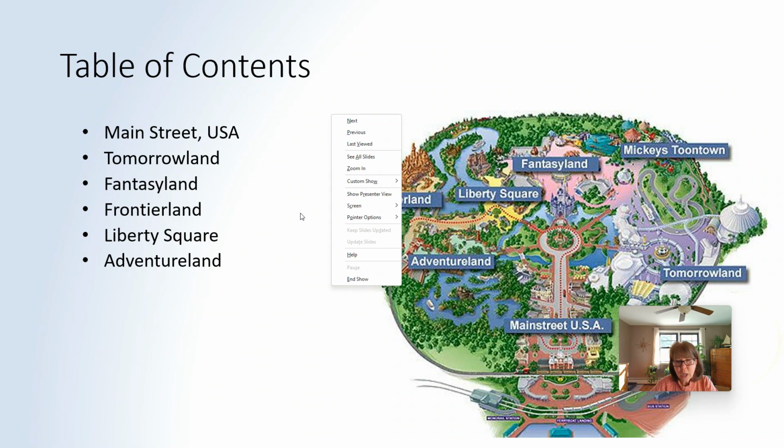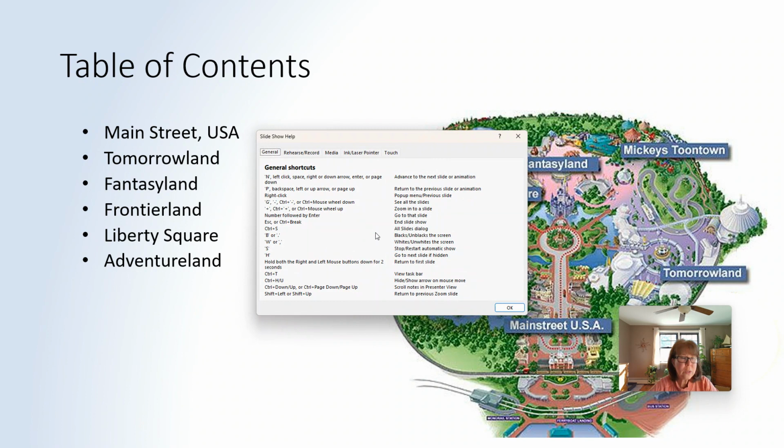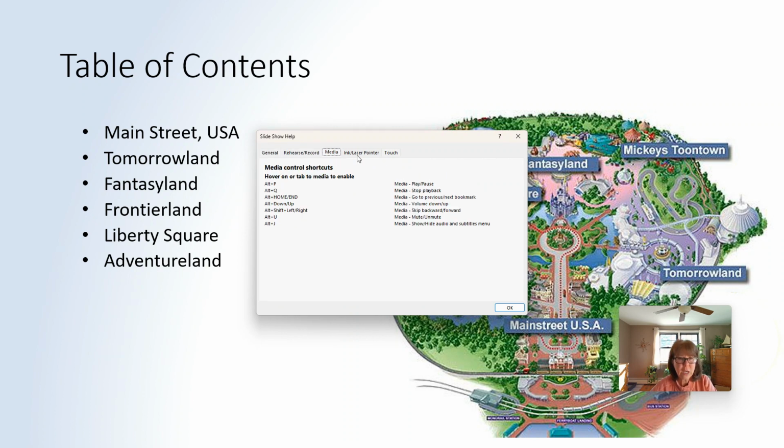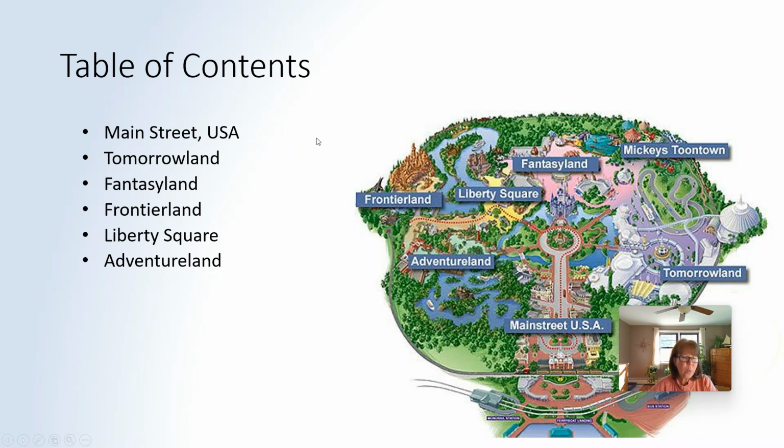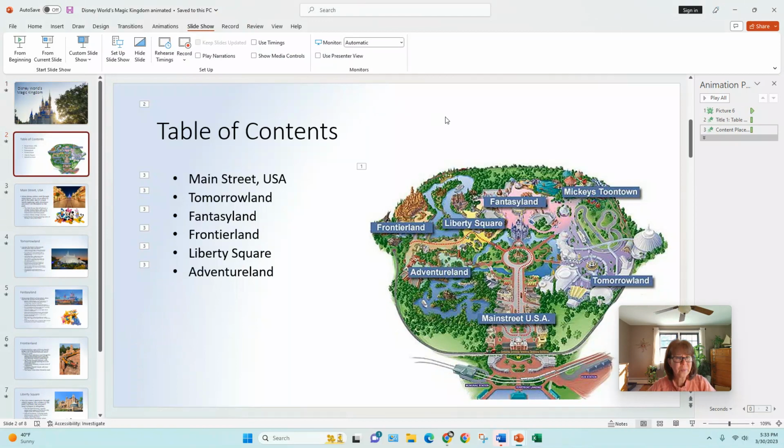And another option I want to point out is the help option. I wouldn't recommend using this during the slideshow, but this is a nice option if you want to see any of the keyboard shortcuts for different topics. And if you want to end your slideshow, you just hit the escape key. So that's running a slideshow and using your slideshow tools.